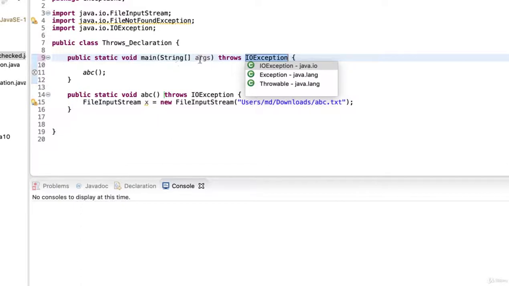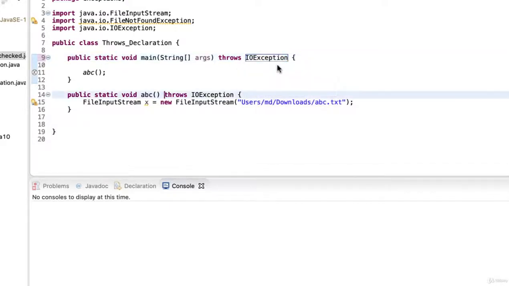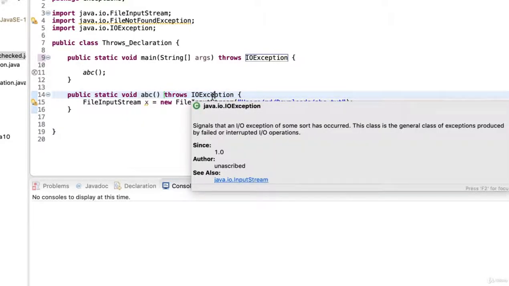Now inside the main method, you can either handle it by using try catch, or you can again add another throws declaration. So this way we are at least communicating a message that the method which is throwing an exception specifies to the other method where it is used that is a warning and the exception might be thrown. So that is the significance of throws keyword. So at the endpoint, somewhere we can handle it by using try catch and add the mitigation steps. The significance of the throws keyword is to basically warn the end user of the method that this method might throw this type of exception.